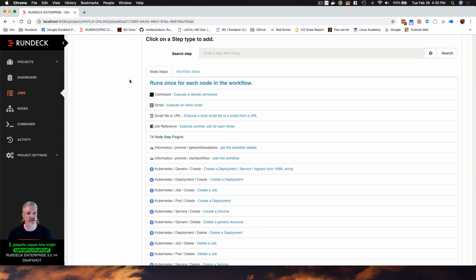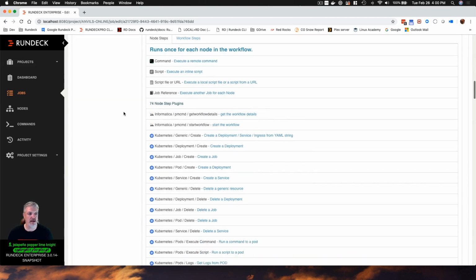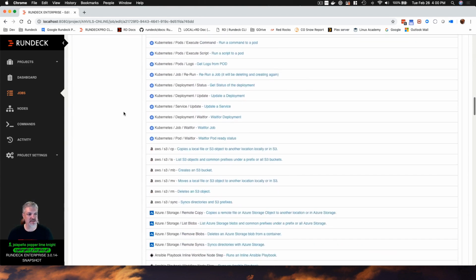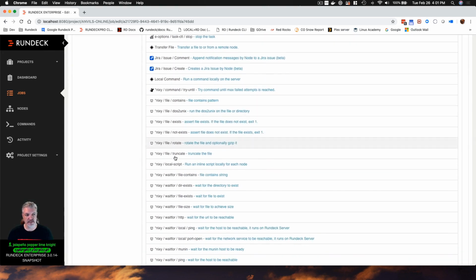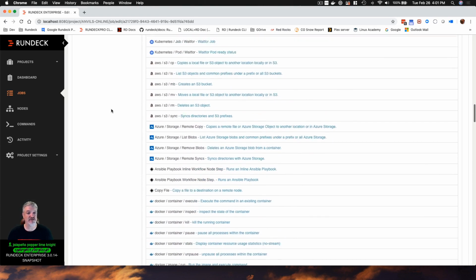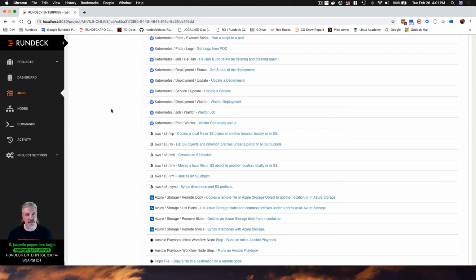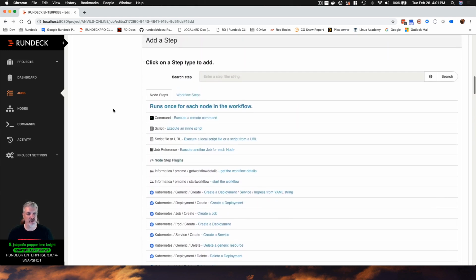Only a select few are exclusive to the enterprise version of Rundeck. But you can see here these node steps we're going to run. This will run against every node in the workflow, every node that has been identified. So this can be a command, you can be executing a script, you can be issuing commands against your Kubernetes cluster or against AWS, Docker, all of these different little Unix type scripts that you see down here. Node steps are extremely easy to wrap existing automation around with a plugin and create a little GUI interface for your ability to share that within your organization.